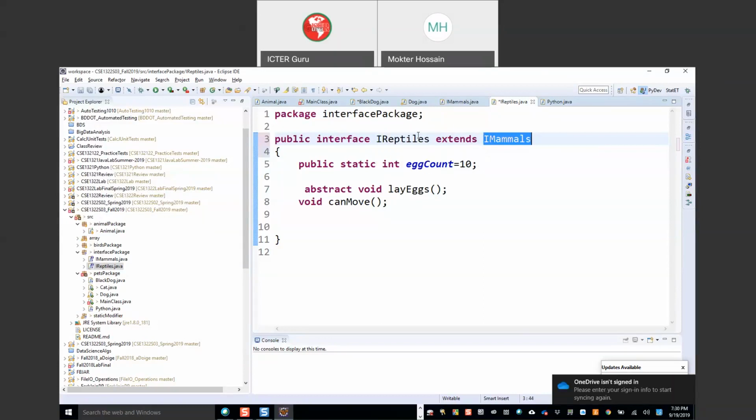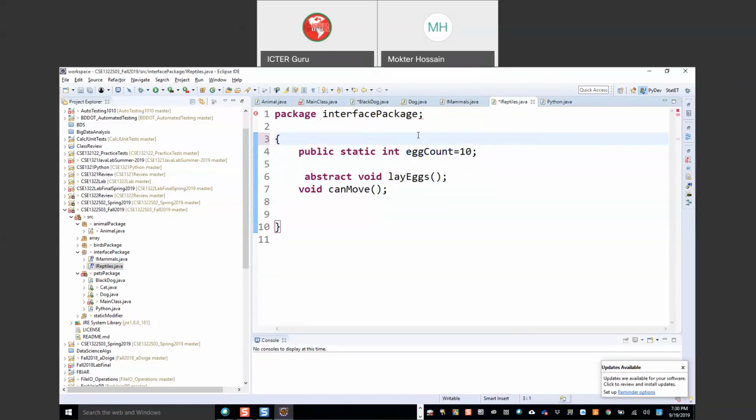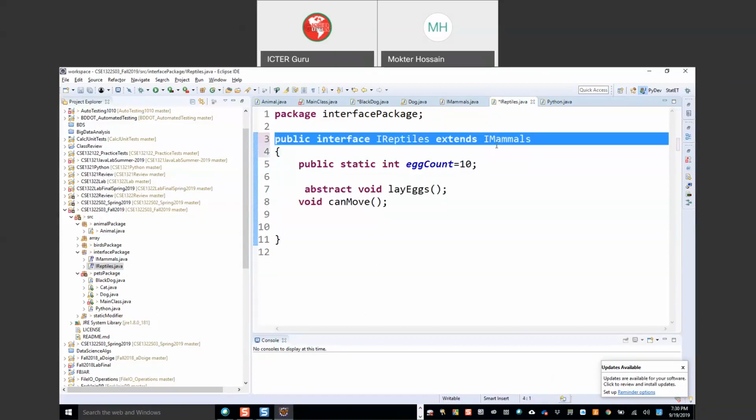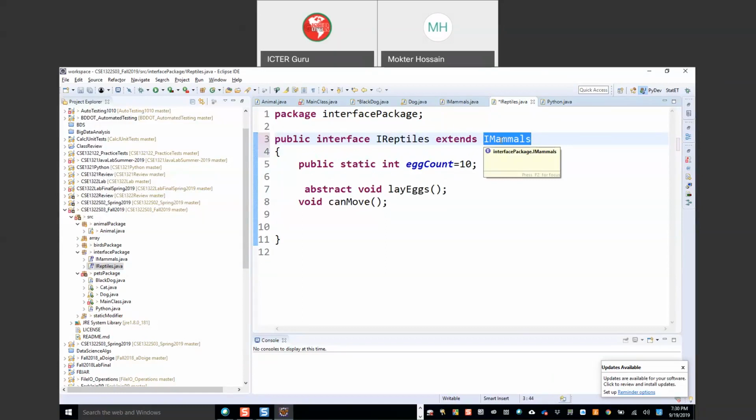But my question is, can an interface extend a class? Here we say reptile extends animal, and it says animal cannot be resolved to a type.